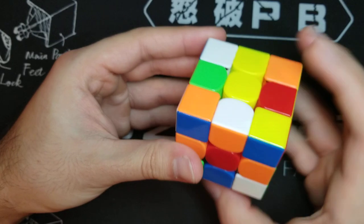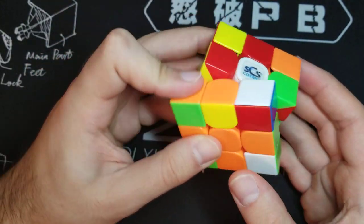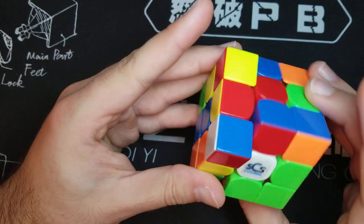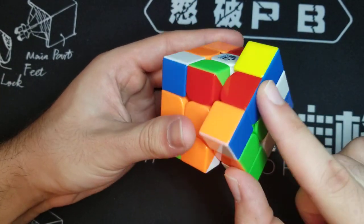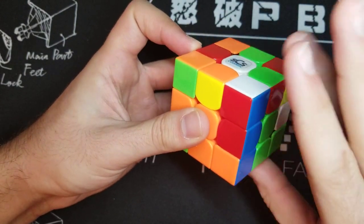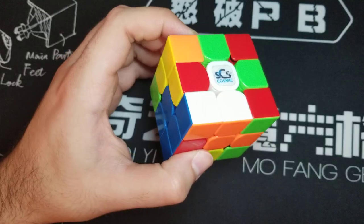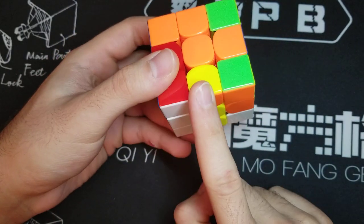So if you mix this up a little bit. Okay, so if you have something like this, you can either go like F prime to make this corner blue and then match them up, or you can go like this, put the edge over there, bring it to this loading spot, and then bring the corner back to match them up, and then you can do an F2.